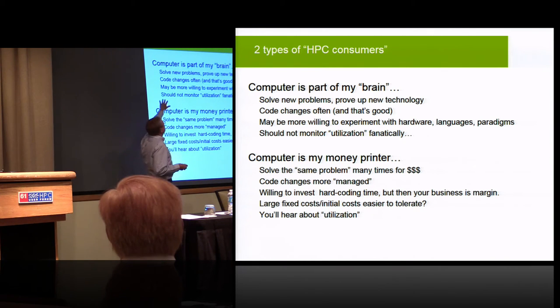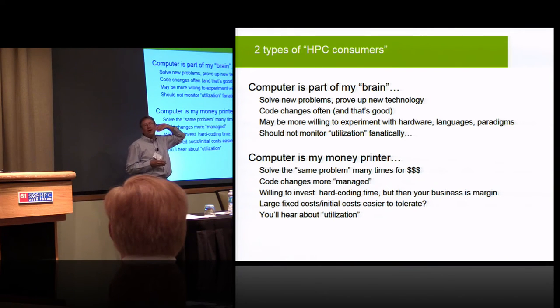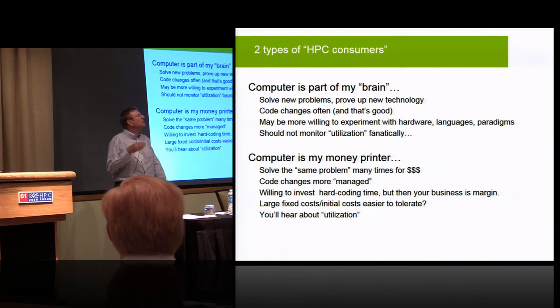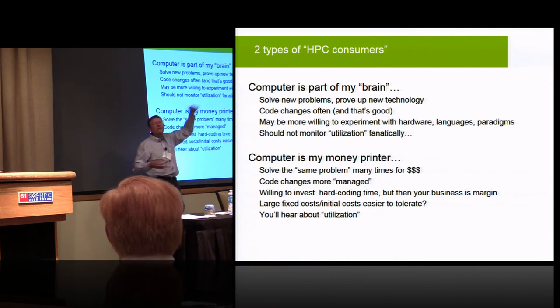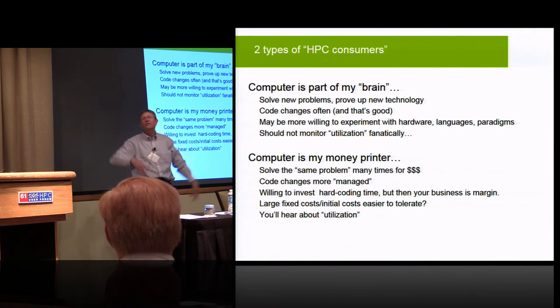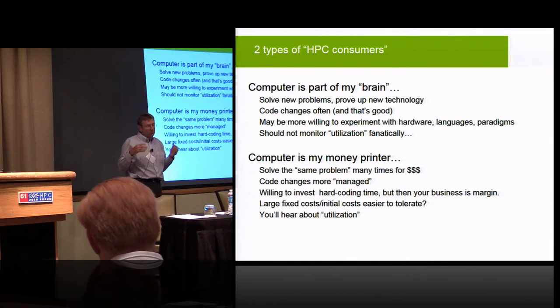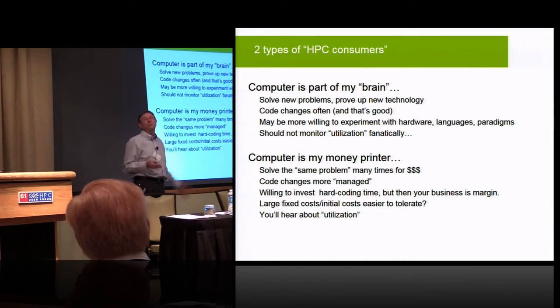If you are managing a system of people doing that, you shouldn't be managing utilization, right? Because actually the critical resource you have is people's brains, not the computer. So if the computer is not 100% busy, what it means is the people are 100% busy. And they're a hell of a lot more precious than that stupid box. So if you're in that world, don't be telling your managers, we achieve 98% utilization or whatever. What that means is you don't have enough computer. You're mismanaging the resource. You don't have enough computer.